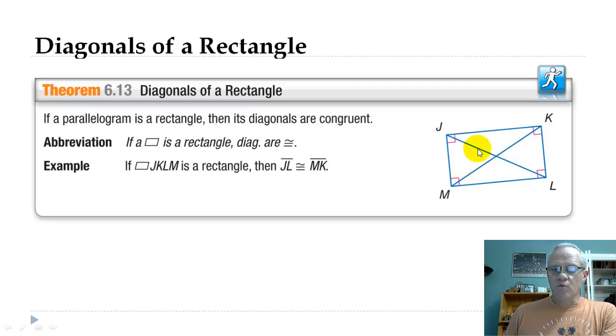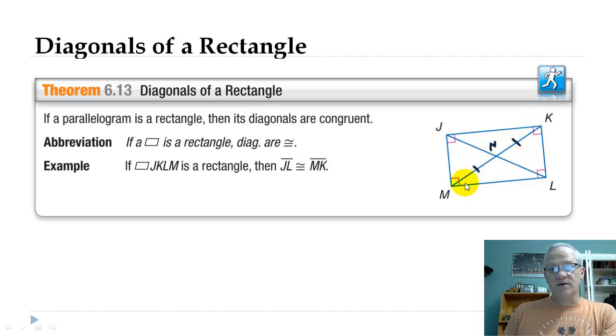So what that means, though, is this is still a parallelogram. So remember, the diagonals bisect each other. So before we said, if they bisect each other, then, let's see, J, K, L, M, I'm going to call this N in the middle so I can talk about it. So MN and NK are congruent. We talked about that before. But before, when we did this, we made 2 marks on these other ones here, JN and LN, because they're also congruent, but just not the same as these.